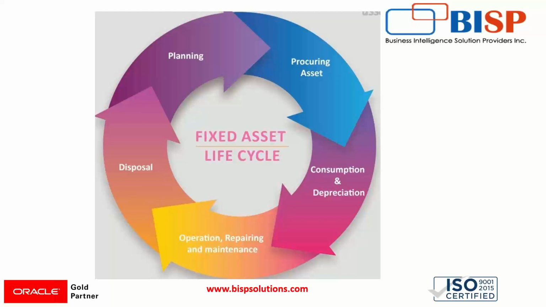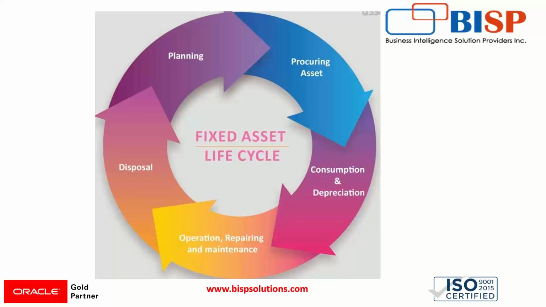And the ultimate aim of depreciation is to know the true fair value of the asset at the end of its useful life. After consumption and depreciation, we would be having the repair and maintenance of the asset, as the continuous use of asset will put it into the wear and tear situation for which repairs and maintenance is required. So modifications and upgrades are done over here to make the asset faster and better. The maintenance, repairing and upgrades will improve the quality of the work.